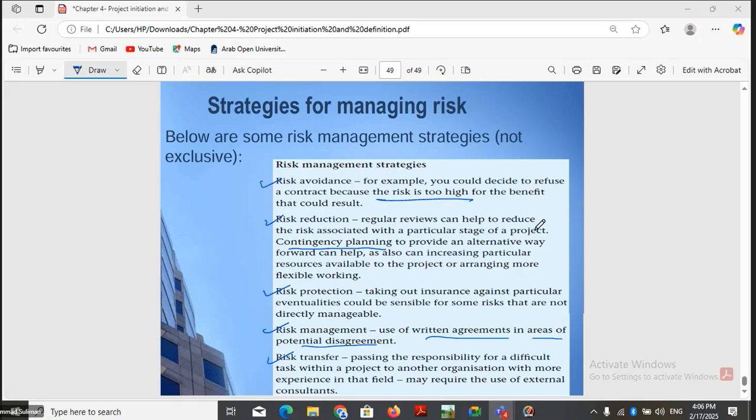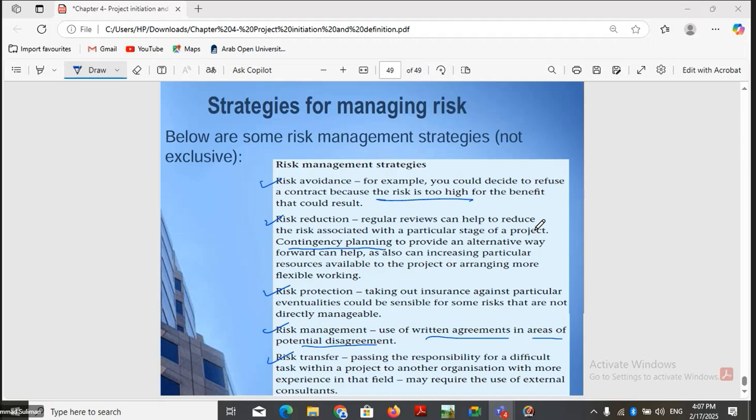Chapter four, risk. It's about project initiation definition as a summary. Project initiation definition is the first stage of the project life cycle. At this stage, we set up all the objectives of the project, and we also work on the stakeholders. So we identify the stakeholders, and we see the stakeholders who are supporting the project, and there might be stakeholders who are opposing the project, and how to handle those opposing the project. And team development, we have seen that the people working on the project at the initiation stage might be very few, but in the upcoming stages, like in the planning and in the implementation, there can be more and more people working on the project.